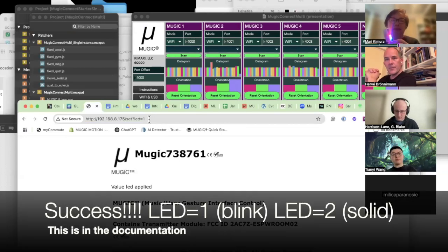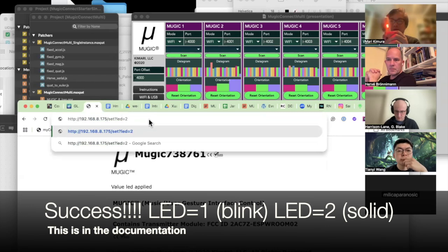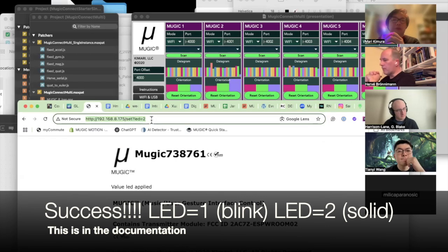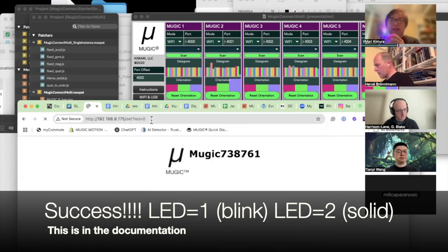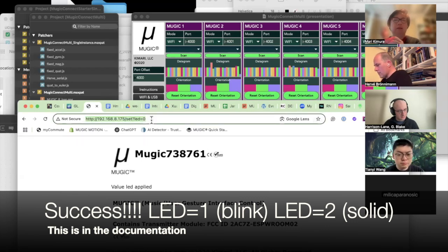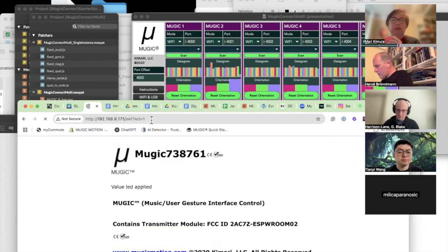Okay. Got it. I just changed to one, so now it's blinking again. And I think we made a two also, which will turn solid. Yes, look, it doesn't blink, right? So two is solid. Zero is no light, it's off. One is blinking. So your router, you can log into your router, right? Do exactly as we just did.